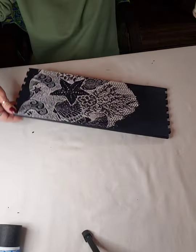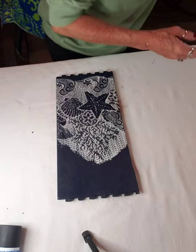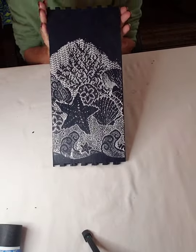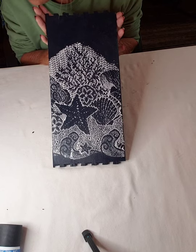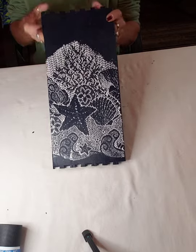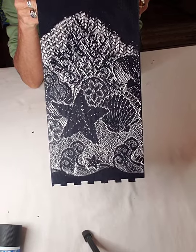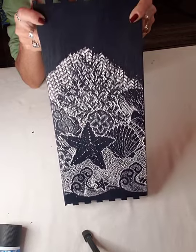I'm just going to leave that tape there because I don't want to mess up the front. But hold on. Let me show this to you. I got to set this somewhere because I got to wash that. Look at that. Would you just look at that? Give me some hearts for that. Is that beautiful? That's what I wanted my jean jacket to turn out like. Thank you, thank you, thank you. Isn't that gorgeous? Especially on that dark blue.